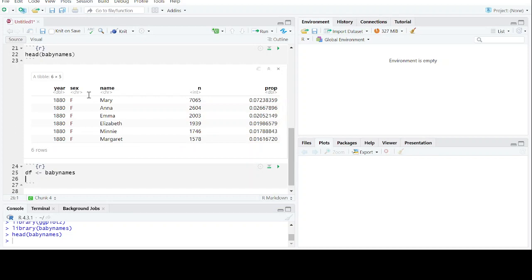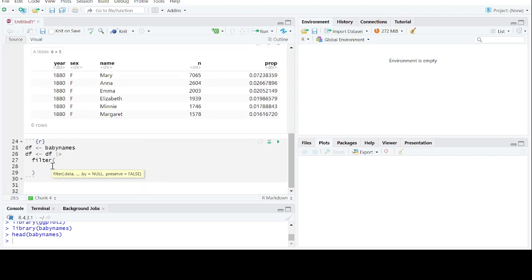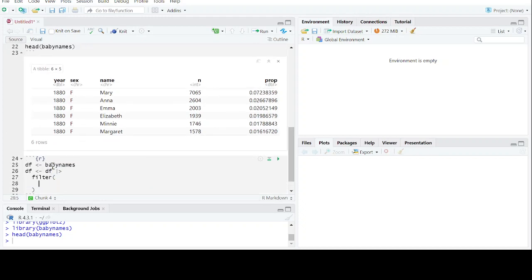So here I will write df, and then type this pipeline operator, and then use the filter command. Within the filter I have to use the names.